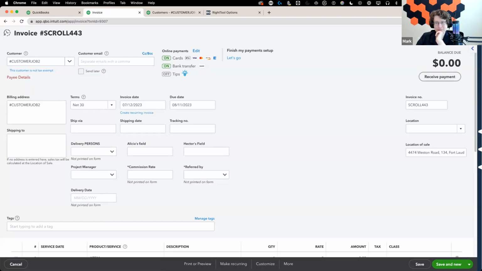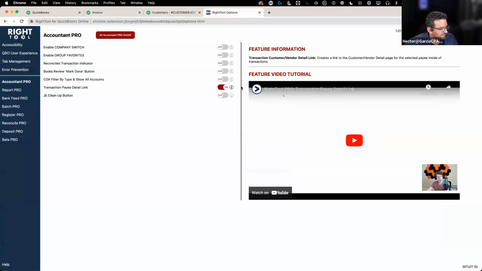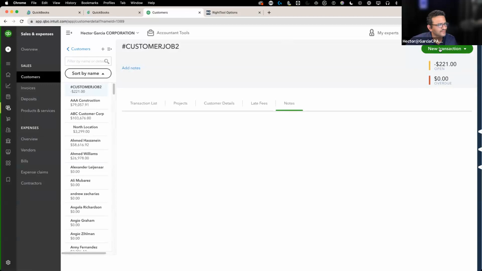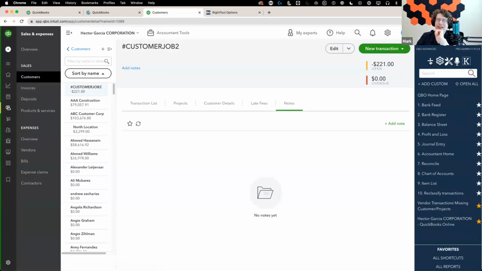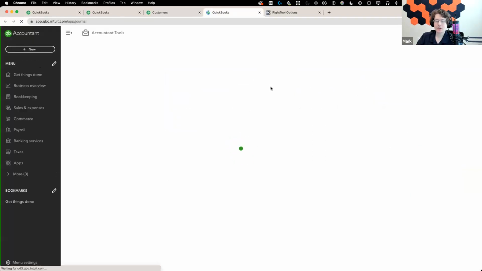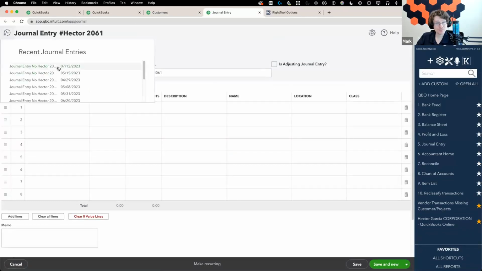Yeah. So the last thing I want to show here is called the journal entry cleanup button. What the journal entry cleanup button will do is remove 0 lines from a journal entry. Sometimes we'll have a journal entry that has a bunch of lines with zeros for whatever reason. This is something that specifically came from Megan Tarnow. She works with nonprofits, and she likes to import journal entries from a template.